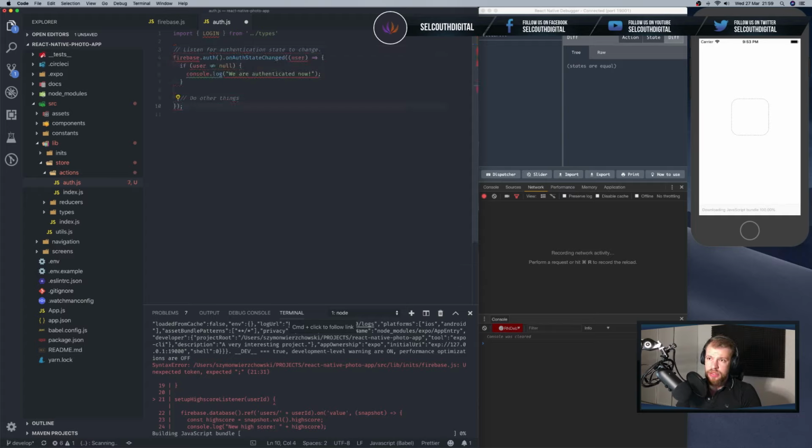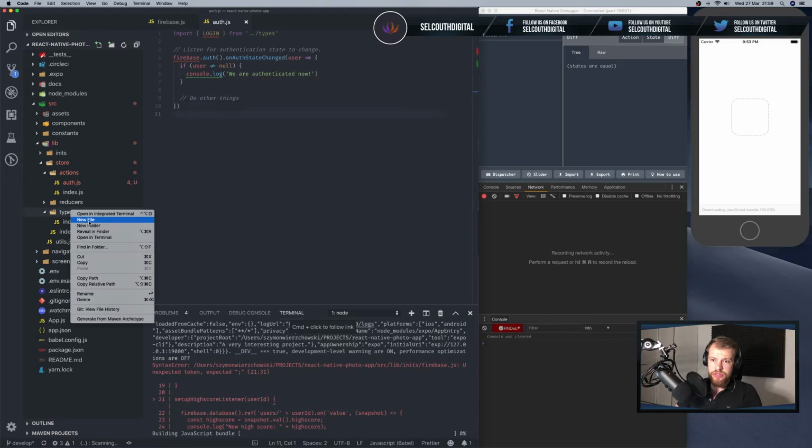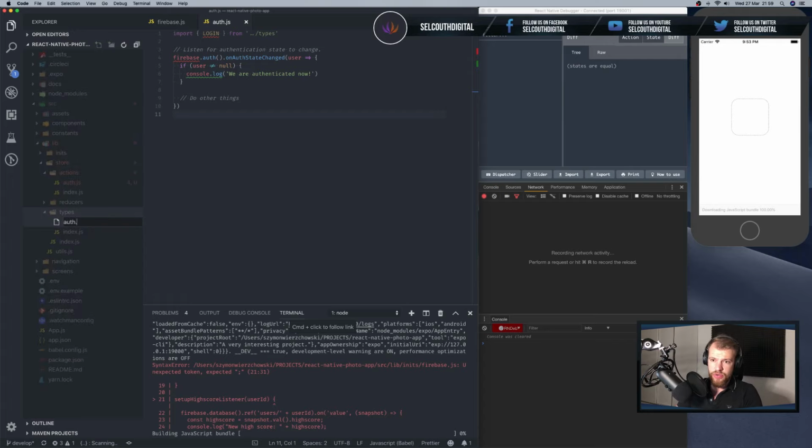Then okay, so this is our code. Now the types are also going to be called auth.